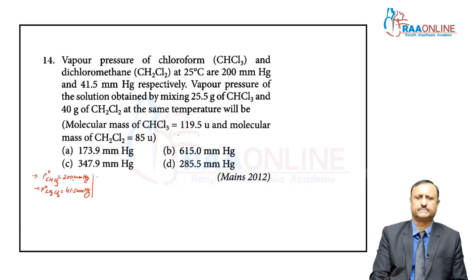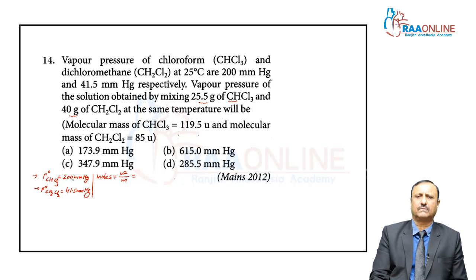And my dear students, you can also know what the moles are. Moles is equal to W upon M, because when we calculate the mole fractions, in the vapor pressure formula mole fraction is also given, and in the mole fraction you can take the moles. Here moles are not given directly in this numerical. Here you can see the grams are given, so these grams are converted to moles, because molecular masses are also given.